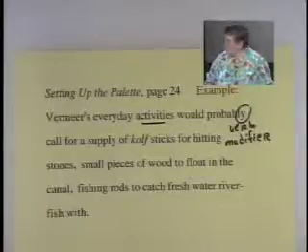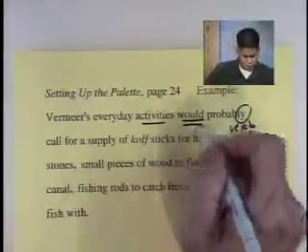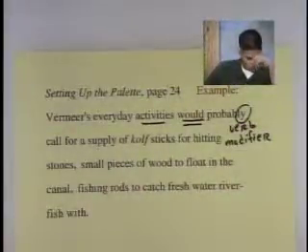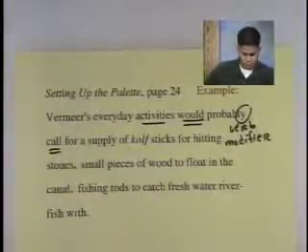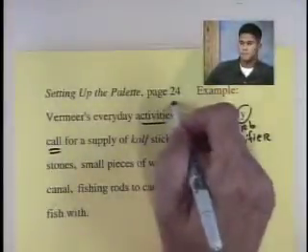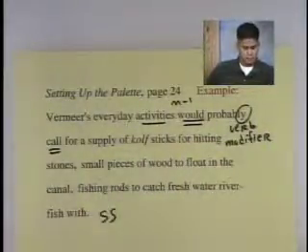Try it again, Justin. Where's your verb? Would. Now that's 50%. Take your time and be accurate. Where's the other half? Call. Good. What kind of a clause do you have? Main clause. What kind of a sentence is it? Simple sentence. And let's see how the objects are handled.